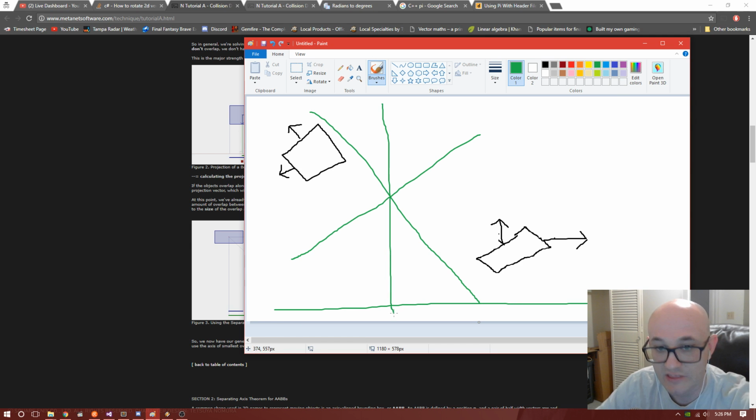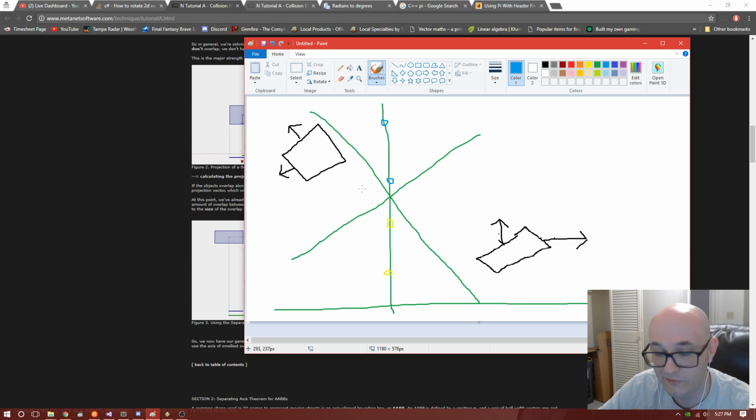So basically, there'd be a bunch of axes I could test. But for each one, yellow, bam, yellow, bam, blue, bam, blue, bam. Not overlapping, therefore I can stop now.